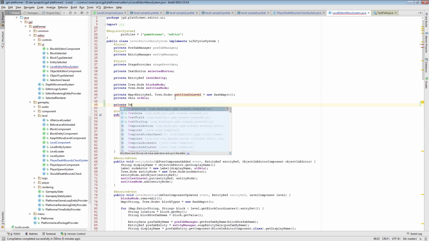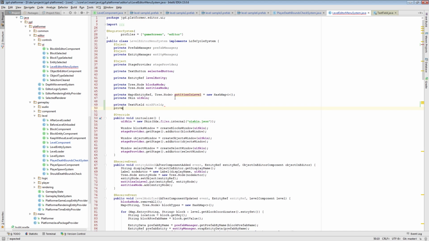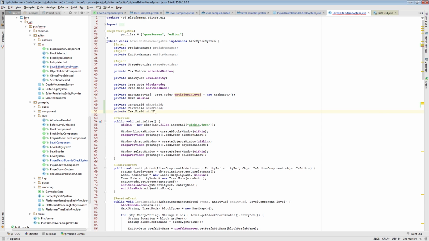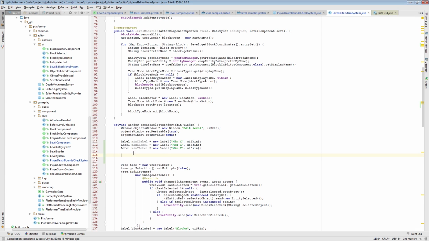So I'll have here a text field, min x field, max x field, and min y field. Okay, so let's assign them.